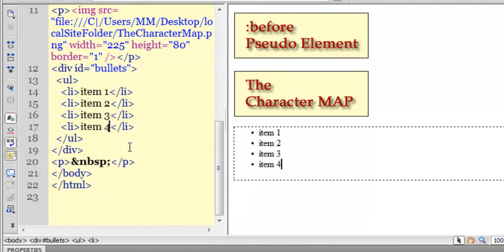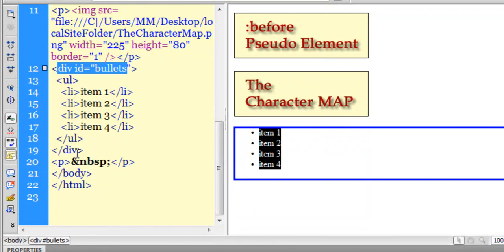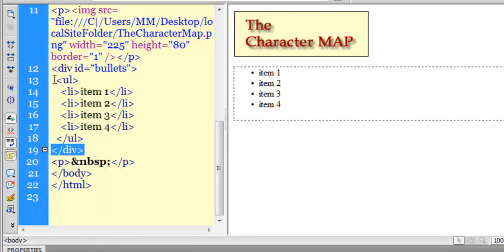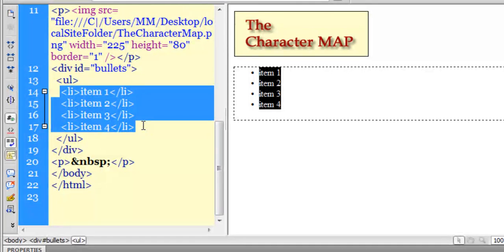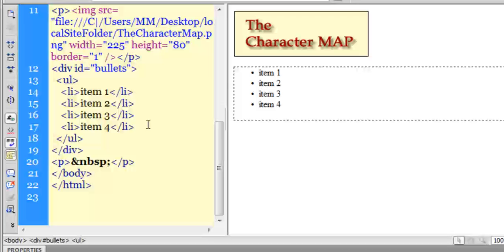So guys, as you can see, inside the opening and the closing div tags, we have the opening and the closing UL tags, inside which we have the opening and the closing LI tags, 4 of them in fact. The first thing that we wish to do is remove the standard or the default bullet, and then we'll add one of our own. So the first part involves removing the bullet, and the second part involves creating or inserting our own bullet. Again, the challenge is to do it without using any image.